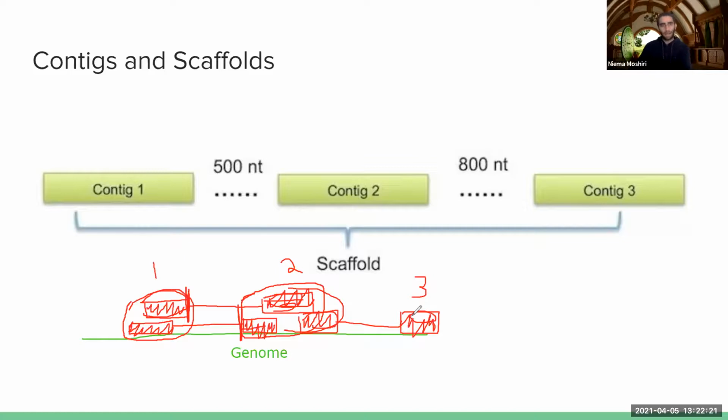So we, as the assemblers, would know this contig must have come before this contig because this fragment came before this fragment. And we would know that this contig came before this contig because we know this fragment came before this fragment. Does that kind of make sense? It gets a little weird after a while, but if you're interested, I can send you some resources on videos that explain these technologies. Yeah, excellent questions, by the way. This is really good.